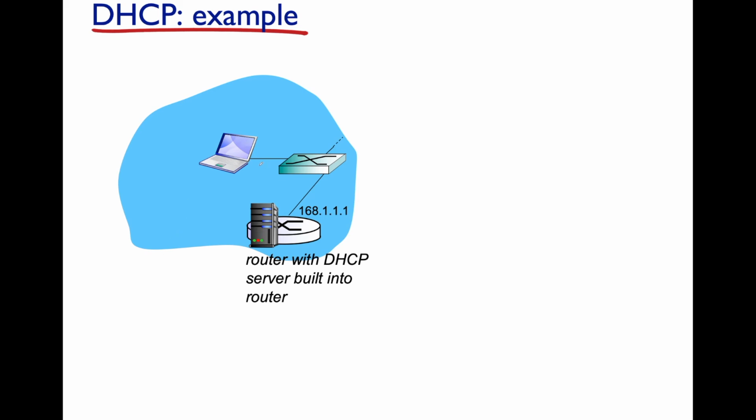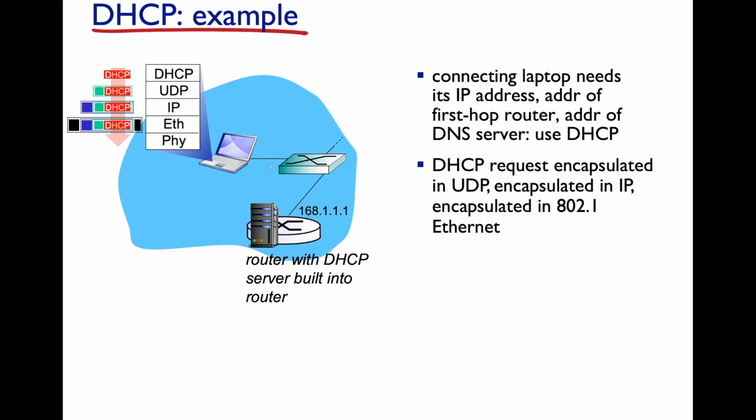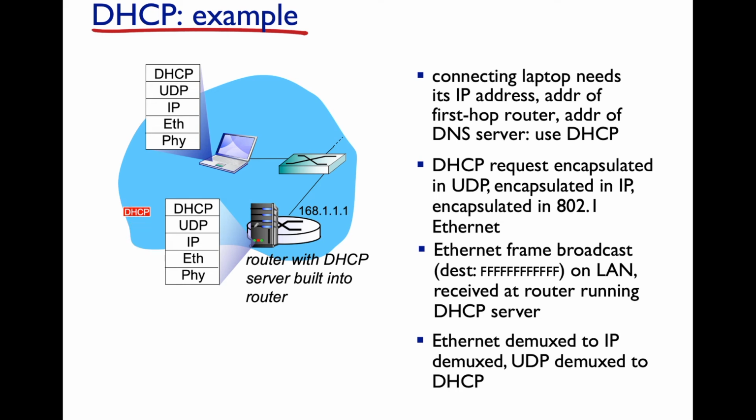You have an Ethernet switch here attached to your machine, and you attach your machine to the network, and this DHCP message makes its way down the stack. It's using UDP because if it doesn't get there, you can just resend the DHCP request. So it's encapsulated in UDP, encapsulated with an IP header, and sent out through the link layer on Ethernet, and it is broadcast. It makes its way across the switch to the other machines on the network, one of which is the DHCP server. The DHCP server gets this message and sends it up the stack, stripping off the header information that's meaningful at each place in the stack.